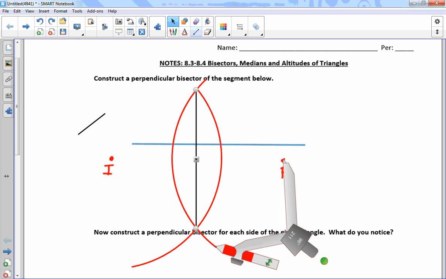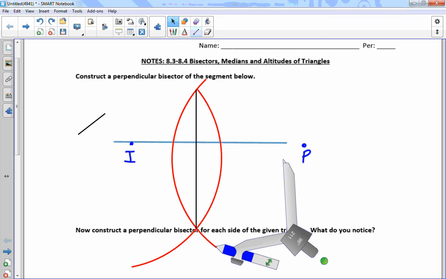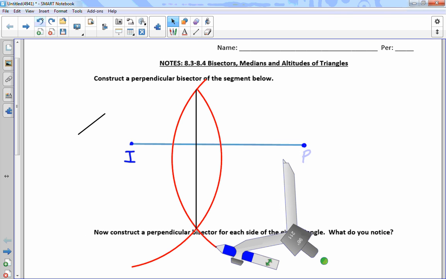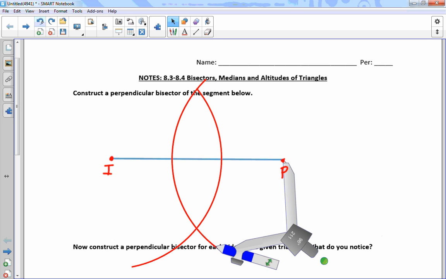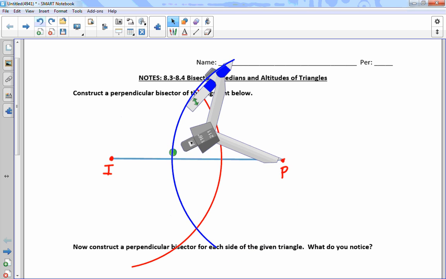Now this line should go all the way through. And it's called a perpendicular bisector because two things happen. One, it bisects. Does all of you have a middle name? If you did have a middle name, what was your middle name? You can just give it the first letter. K. I think when I moved this around, my perpendicular bisector got messed up. When I was moving the arcs accidentally, my perpendicular bisector got messed up. So let's try this again.